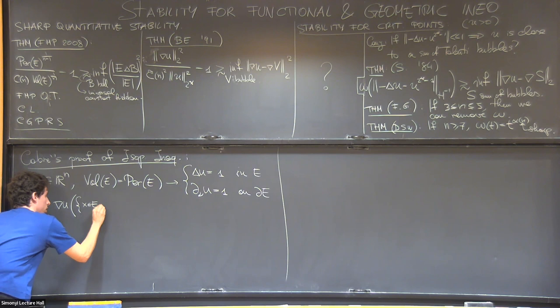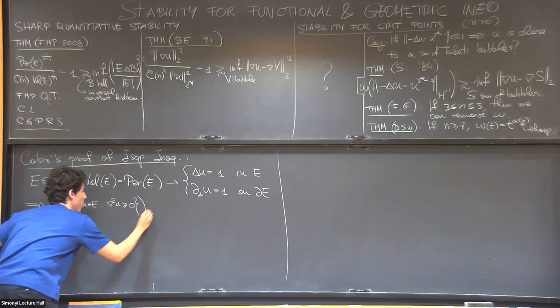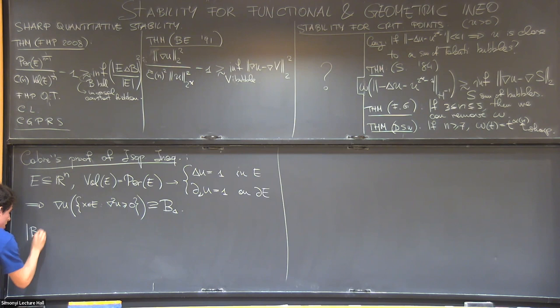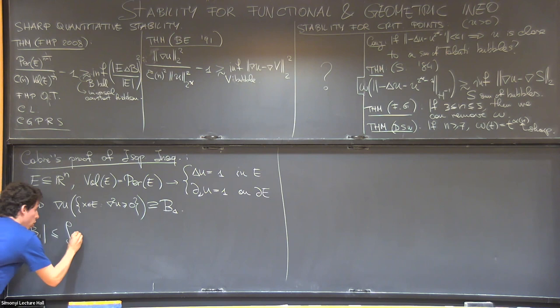Okay, then just using the boundary conditions, one obtains that the gradient of u takes a lot of values. The precise statement, which is elementary to prove this is an easy exercise. Is that even if you restrict to the points where the function is positive, you still get the whole unit ball. So the whole unit ball is contained in the image of the gradient. And now, if you have seen the proof through optimal transport or through the rearrangement of the isoperimetric inequality, you can expect what is happening.